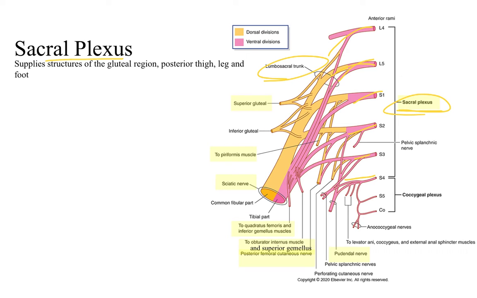And so a couple things I want to point out before we go any further with this. Notice that the sacral plexus is divided into our dorsal divisions and ventral divisions. What that means is that spatially, the ventral divisions in pink here are in front, and the dorsal divisions are in back. So if you're looking at somebody standing in anatomical position and you see their nerves, the ventral divisions are going to be first, or when you're doing the dissection, and the dorsal divisions are going to be behind that. So this is just how they're organized spatially.